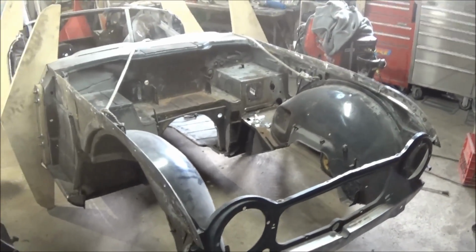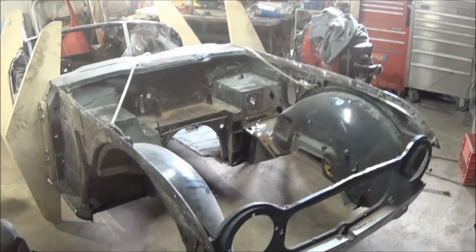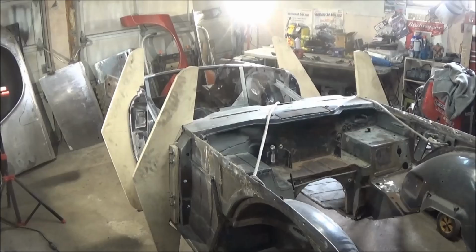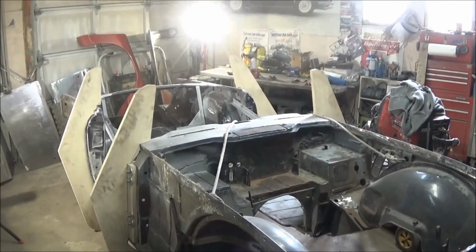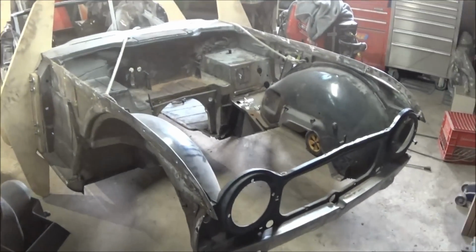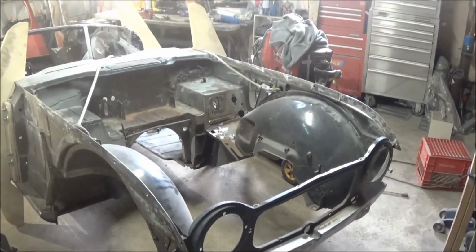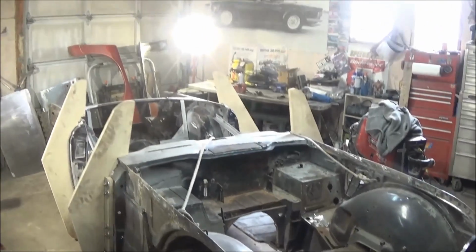Alright guys, welcome back to the Taj Mahal. It's Friday, March the 16th, and we're just coming up to 12:15. Back in the garage after a week off, trip to Montreal. So I'm happy to be back in the garage, although I'm finding it difficult to get back into the swing of things. It's always hard to get back into the rhythm of starting back on the project.